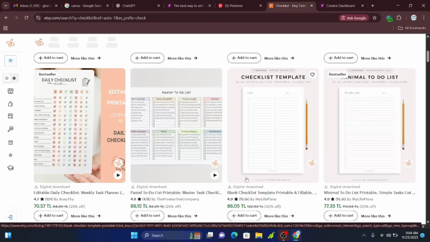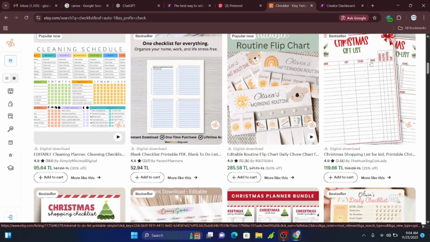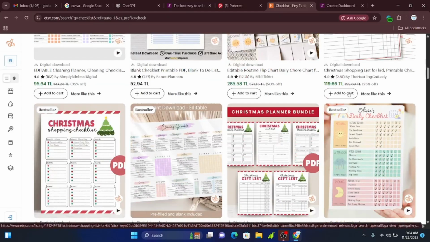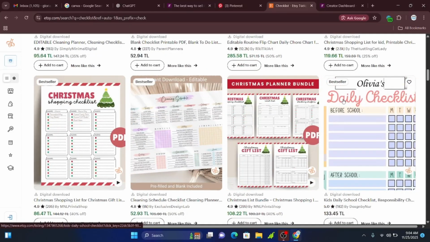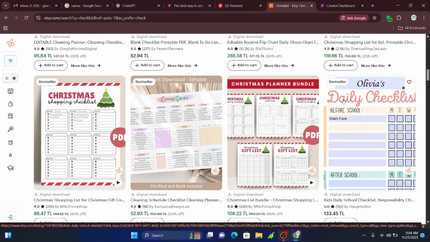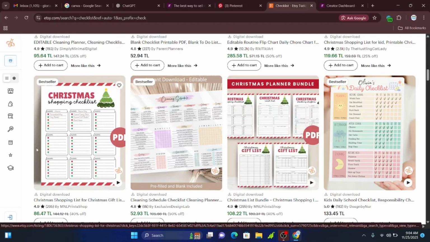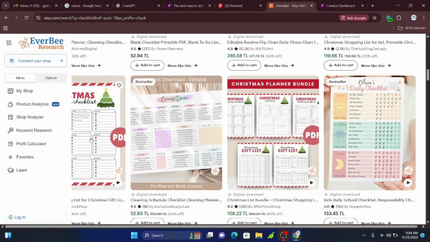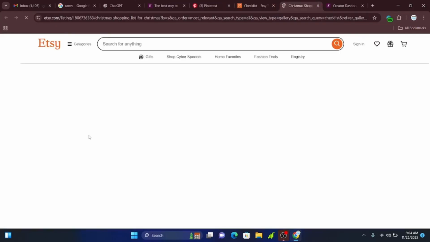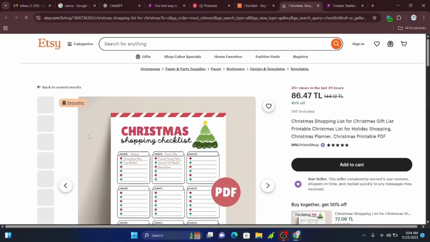So if we come here on Etsy, there are different types of checklists that we can do. Yes, there are different types of checklists. You can take your time and check. You can do Christmas checklists, daily checklists, Easter checklists, checklists for nurses. That's why doing your product research before you create any product is good, because it's going to save you a lot of time. You create a product that you know, you are sure that you are going to make sales. So if you come here, there is this one which is a bestseller for Christmas. If you want, you can go with that.